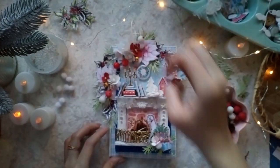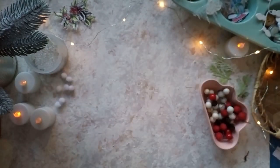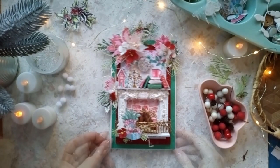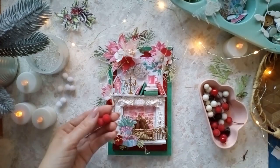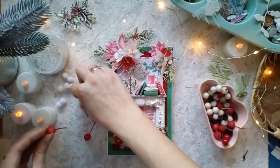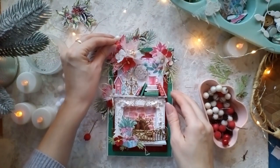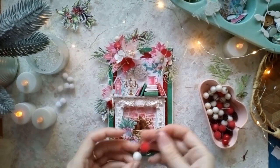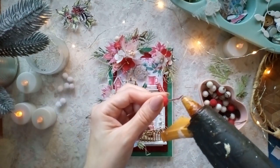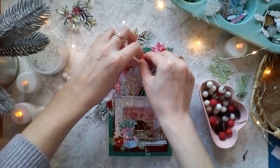Unfortunately, I lost the focus on my camera just for a little bit of time, so sorry for that. Sometimes it's difficult to film and think at the same time, but I try to look and see where I need a red accent and a white accent and add a berry to that place.